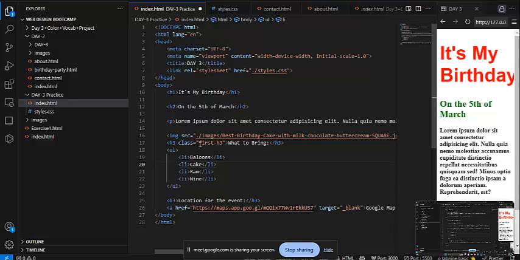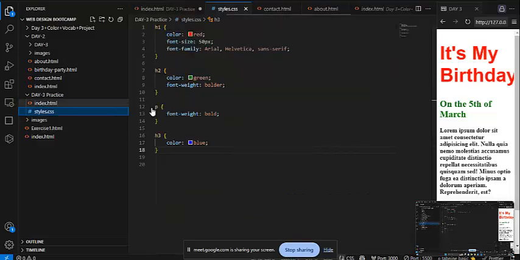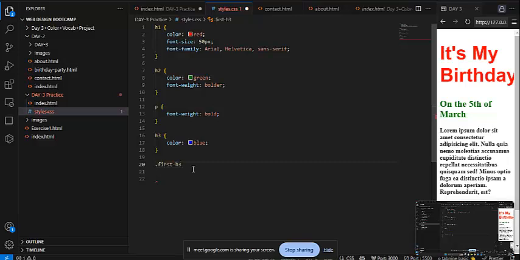Now, to select our class, to style it, we have to use the dot. Unlike when we were styling our tags, where we just use the name of the tags, when you are using the class name, you have to use the dot in front of it. Then you put your class name there, and put your curly bracket, and put your styling also.